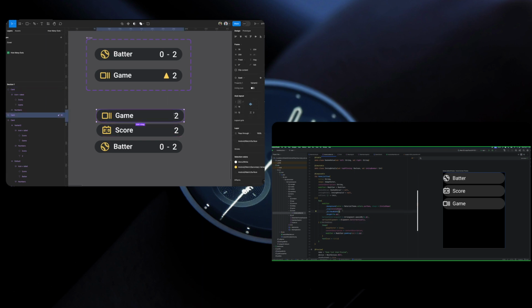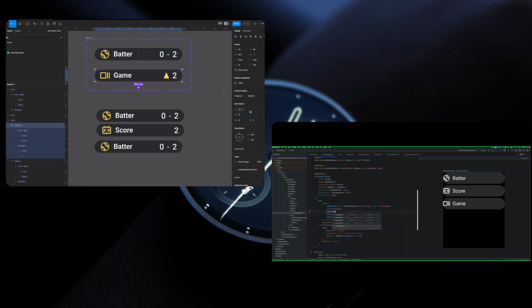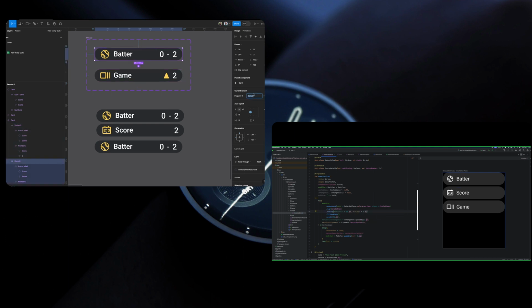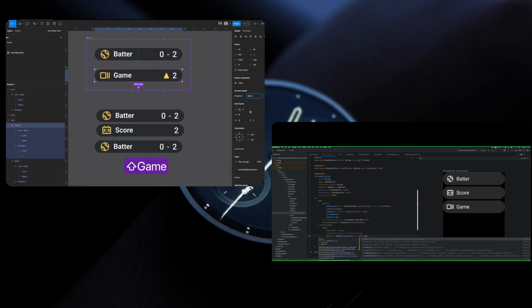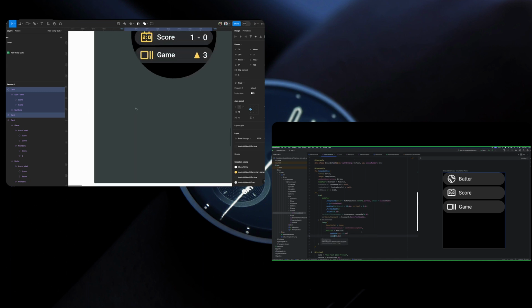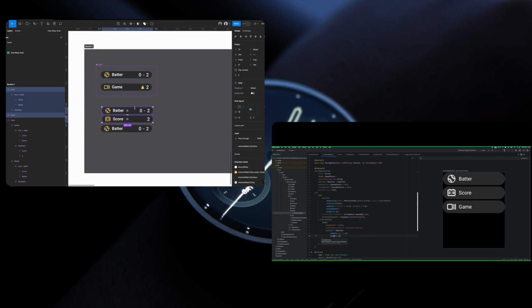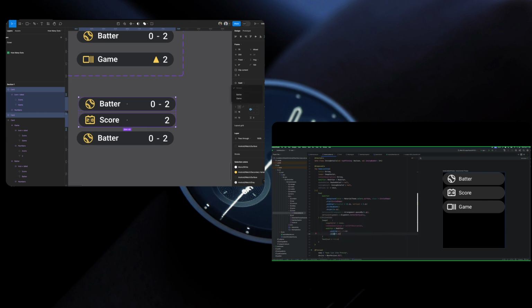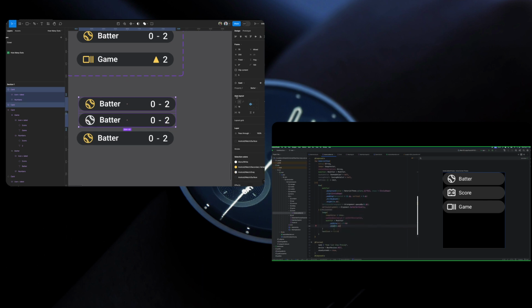Right. And oh no, what did I do here? I didn't name it the right name. Shame on me. It's called variant, and it should be called. Let's do this one as batter, and this one is game. All right, and so now we can just. Is that right? Did I do that right, Jason? There we go. Score 1-0. So that's not right. We need to make it better.